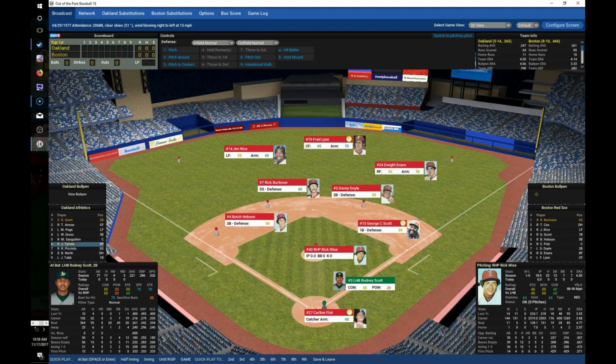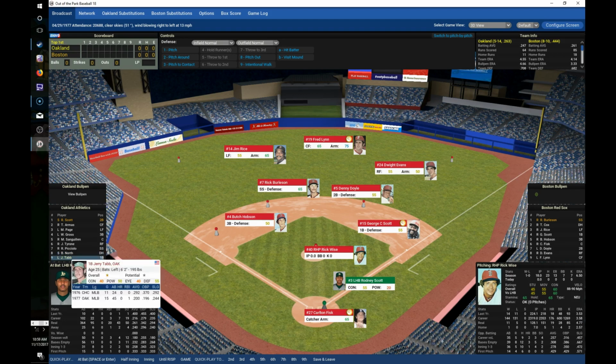Jim Tyrone, the right fielder, will bat sixth. Rob Piccolo, the shortstop, bats seventh. Bill North, and I think it was under Billy North in my photo file, so as you can see, it doesn't matter if it's Bill or Billy, is DHing today and batting eighth. And Jerry Tabb is your first baseman, batting ninth. So that's your visiting Oakland A's lineup.